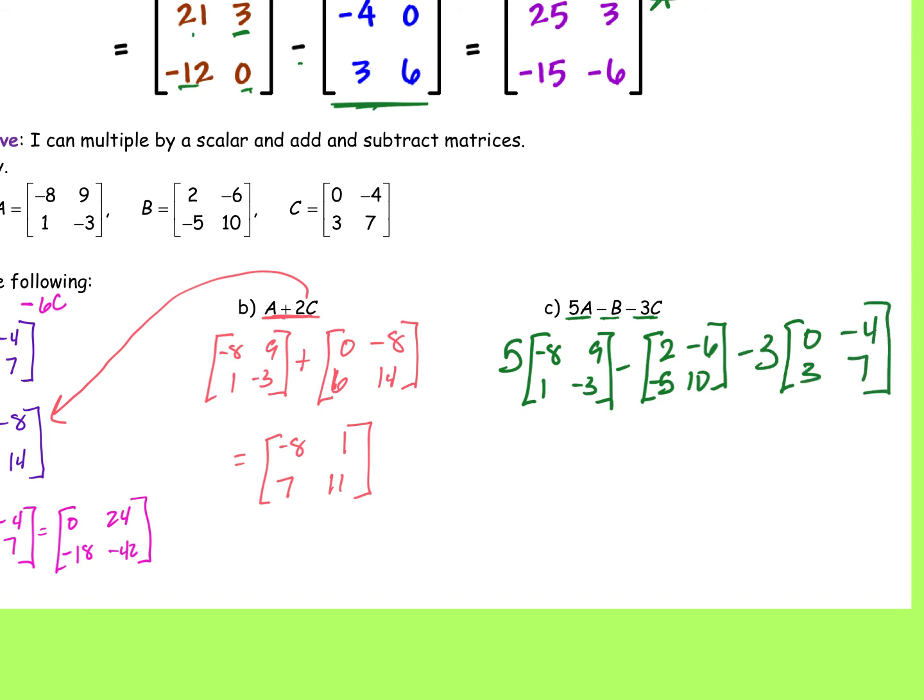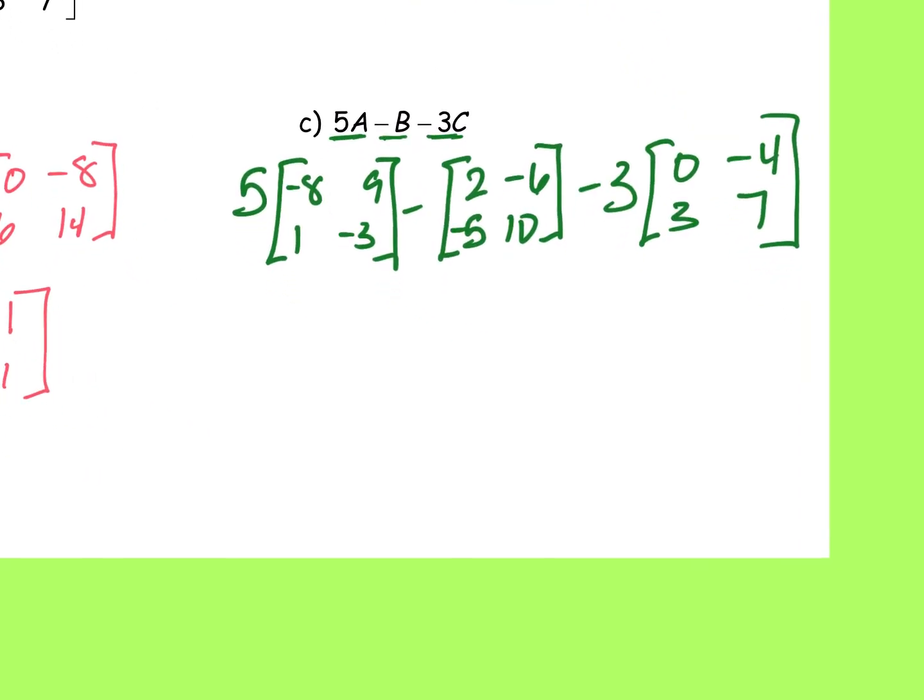Okay, so let's do our multiplication, just like with order of operations, right? PEMDAS, let me write this out for you. PEMDAS, oh, that is so not an S. Wow. Let's try that again. PEMDAS, multiplication comes before addition, so I've got to multiply first. So let's go ahead and multiply out my matrices first.